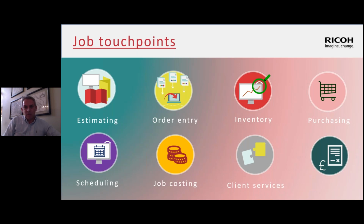Also managing your customers, allowing them to deal with you more easily. We've seen a lot of online businesses do very, very well throughout COVID. But what we're now having is that customers are expecting to deal with print in very much the same way as Amazon. Have you received my order? Have I got the thank you? When am I going to get my order? Do you keep me updated when it's going to be delivered? And by the way, is it installed?